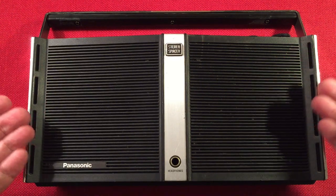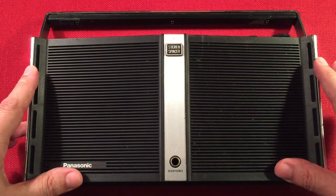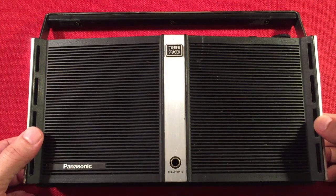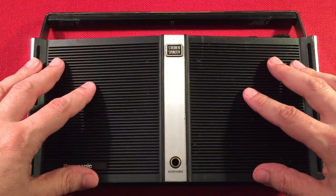I check for tropospheric ducting or e-skipping just to be sure we don't get extra stations that we're not supposed to on an average day. So I do check for that also. So this radio is a little bit above average.